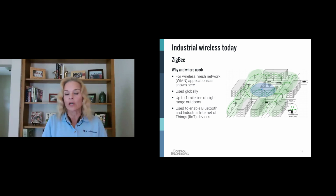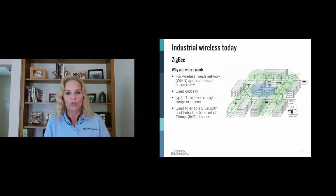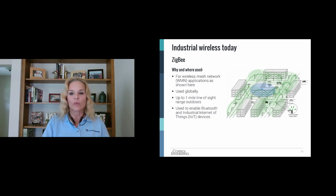This is also used globally. So again, for those folks out there in the audience who have locations and facilities in other countries and other areas, one common standard or approach or policy might have to have some configuration differences, but you can still use the same kind of network infrastructure. It does have some capabilities to do line of sight and get some distance geographically in outdoor settings, again, depending on line of sight or obstructions in the space, environmental conditions. But thinking about the farmer and some of the new technologies coming out for even small farmers as well as the industrial farms, it's being able to provide that sensor information on, do I need to water the field? What are my nutrient levels? You're basically not trying to apply a standard policy or a standard approach to growing. You're responding to the needs of the farm and the environment and the crops. So pretty cool technology as well.